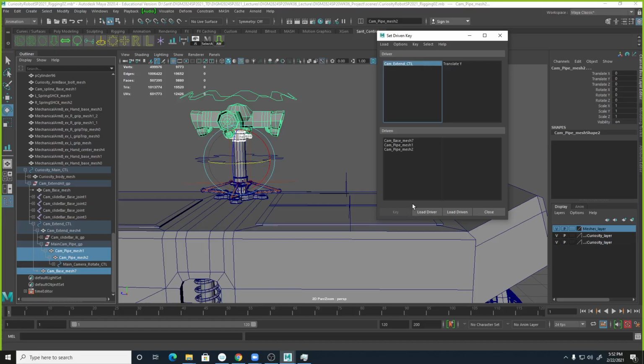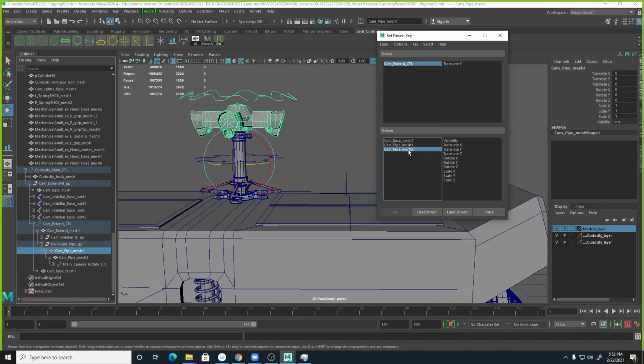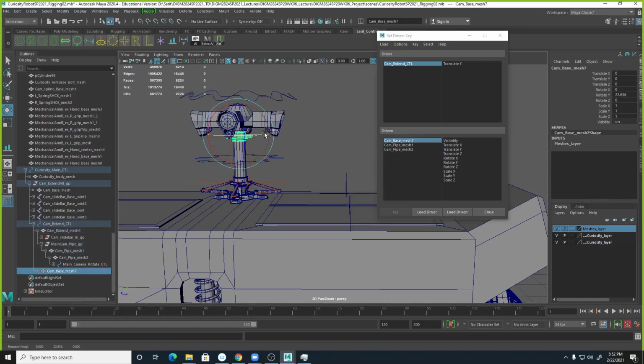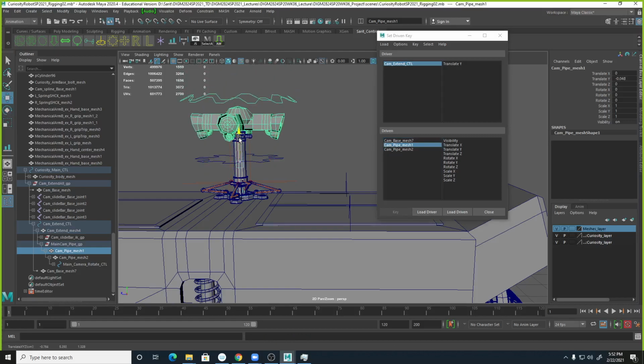So now, when I select each mesh, you're gonna have to remember what translate you're gonna animate. So the base mesh will be rotate, not translate. The pipe mesh 1 will be translate up and down, like that.